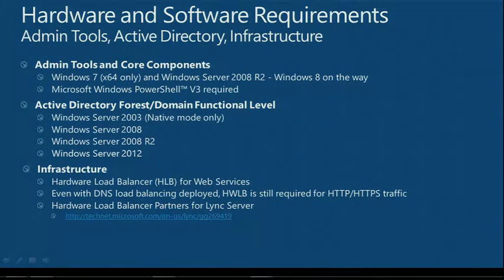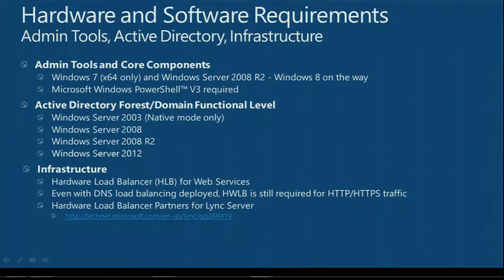In terms of administration, we don't yet have an admin client for Windows 8. That is coming. It's under development. We just RTM'd Windows 8 itself, I want to say a couple of weeks ago. I think earlier this month, it's not August, it's September. So last month, about 4 weeks ago. And so we'll see support for Windows 8 coming shortly around RTM or post-RTM for that concept of the admin interface.